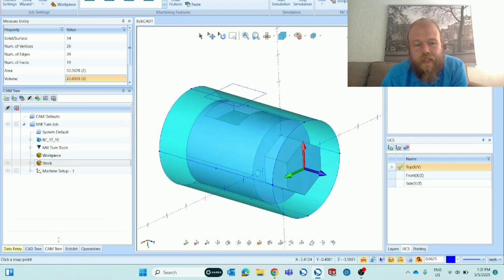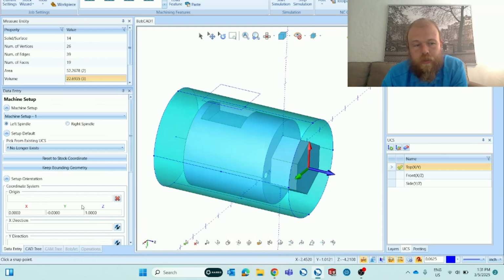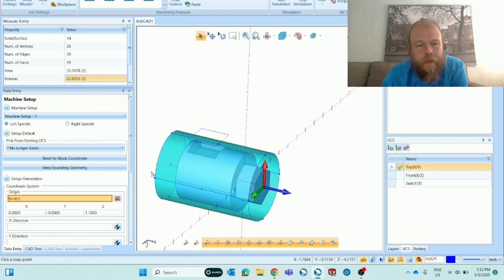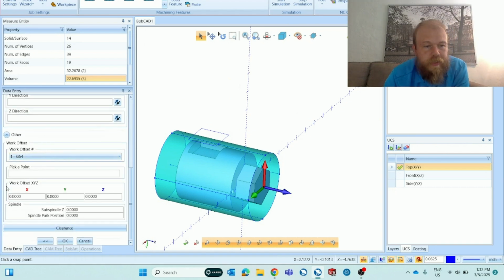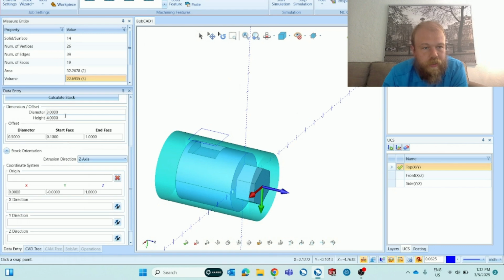Then for my last page here, I go to my next page again for my machine setup. Usually we'll click on origin and click on the front face of the stock so that we're starting right at the front face there instead of the extra 100 thou back. And then I'm going to scroll down to the very bottom and we have this work offset XYZ. This is for simulation purposes. My stock, if I look at it on the stock wizard, is a height of 4 with an extra 1.1.